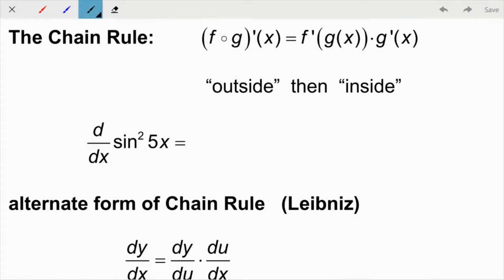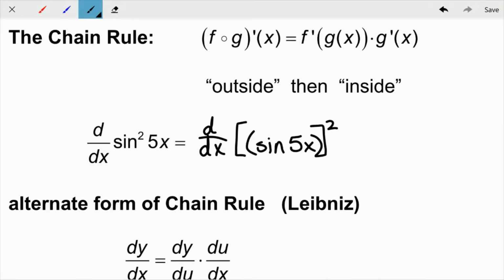This one has more layers to it. So when you have more layers, you have to be careful with this. So notice we have the sine of 5x squared here. I'm going to write this in a slightly different form just to make it really clear that I've got the sine of 5x, and that quantity is being squared. Okay, so now that I see it that way, when I take the derivative, we're going to work from the outside in. Start with your power rule, which would be the 2. So 2 times the sine of 5x, now raised to the first power. Now working in, I'm going to multiply by the cosine of 5x.